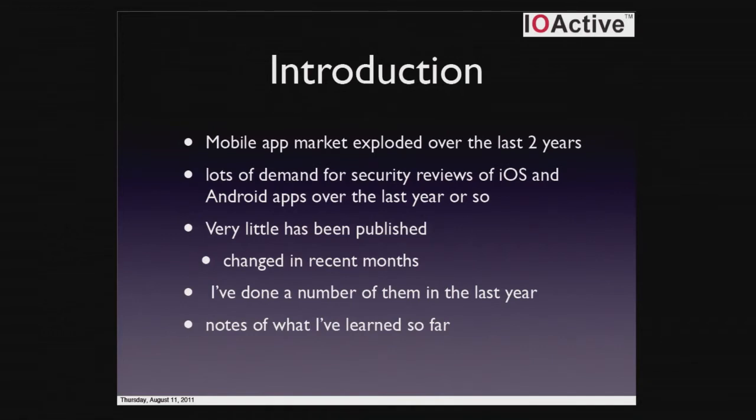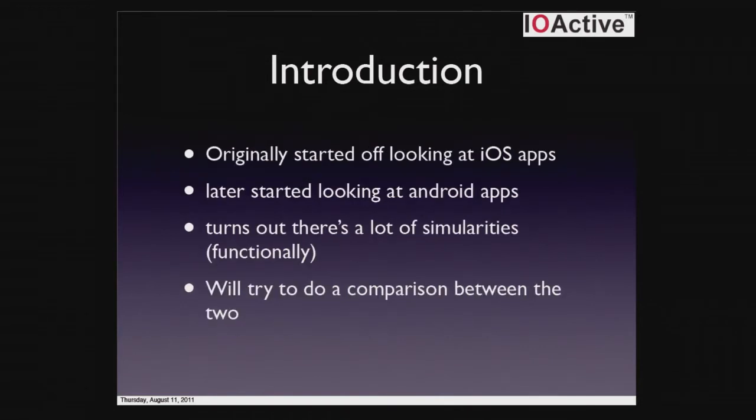wrong for mobile apps. I originally started off looking at iOS apps, and so I know the most about iOS application security. Only later did I start looking at Android apps. And what I noticed was that there's a lot of similarities in the security issues that pop up on both mobile platforms. Even at the API level in the programming model, they're quite similar, to the point where the APIs have the exact same names and those kinds of things.